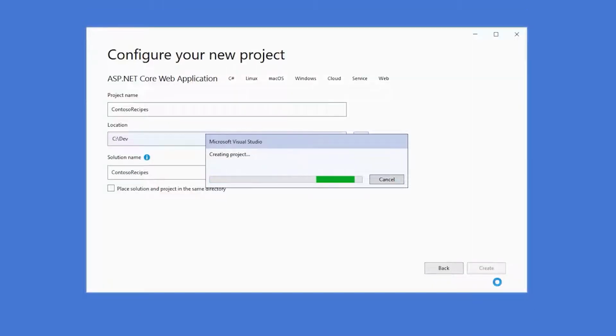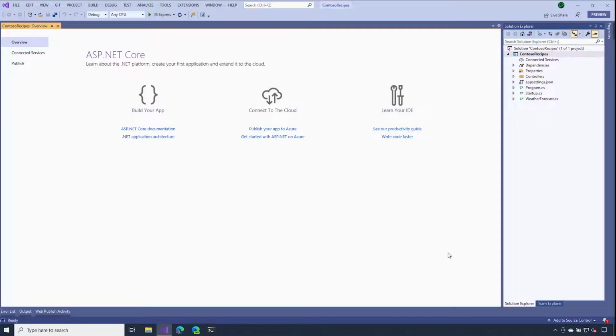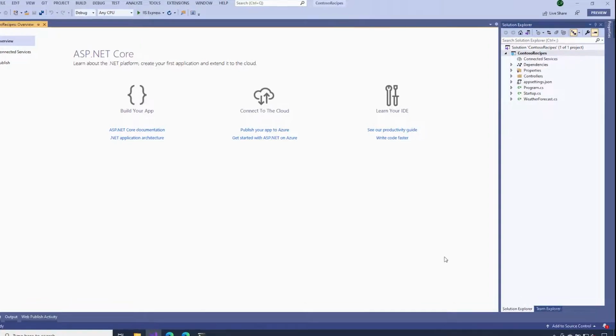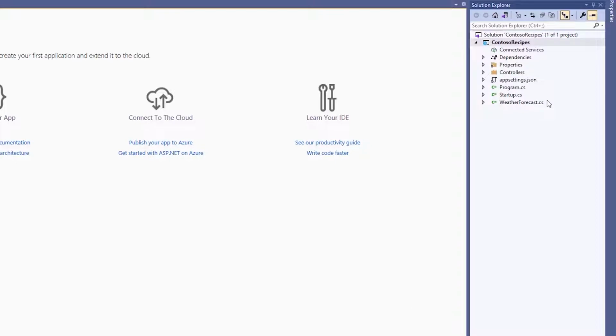Now in the background, Visual Studio is going to take all of that information that we just entered and scaffold out a new ASP.NET Core Web API project that we can use. Once that's complete, we should see our project available inside of the Solution Explorer. If you've ever done our ASP.NET Core 101 videos, this folder structure should look fairly familiar. First off, you can see that we have our Startup and Program.cs files. Also, there's a Controllers folder, and inside of there should be a single controller called the WeatherForecastController.